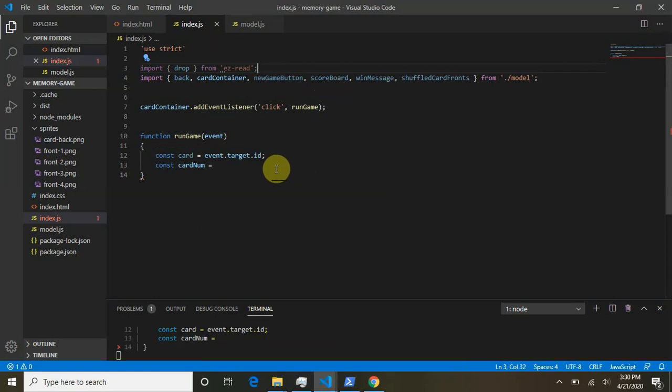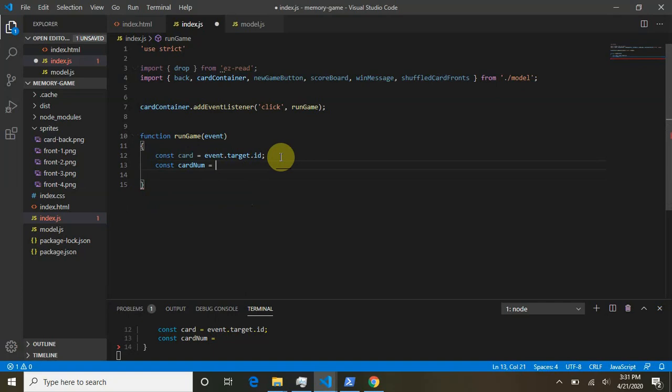And this drop function, let me show you what it does. Let's say we have card-4 as a string, and I want to get just that number 4 out. I could run this drop function on it. So I could say let myNum equal drop, and then how many things do I want to drop from the string? Well, I want to drop C, A, R, D, and this hyphen, so 5 things. I'm going to drop the first 5 things, and from what am I dropping it? I'm dropping it from this whole thing, which in our case is stored in this card variable. So I'm dropping them from card. And that's it. That's how that drop function works.